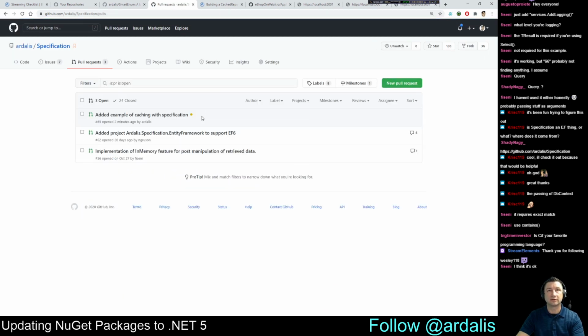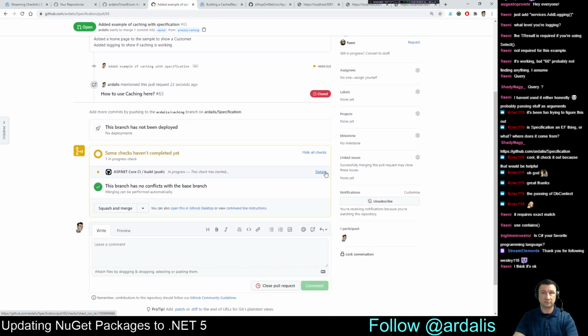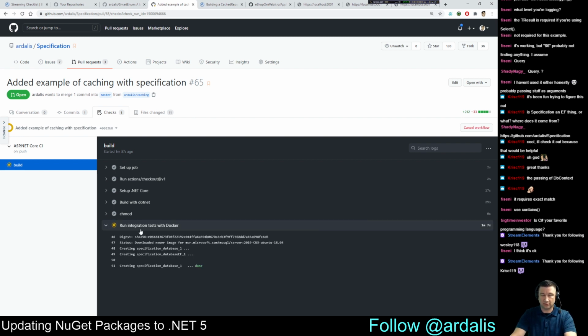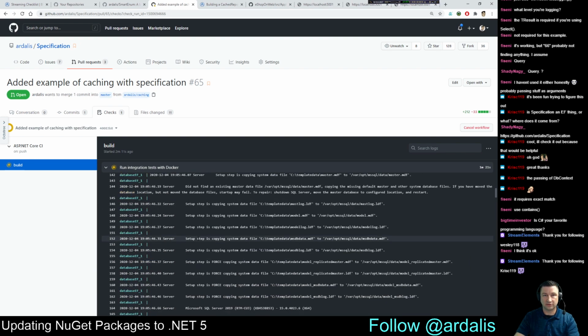Let's see. Pull requests. Still yellow. Still building. Show me details. Oh, it's almost done. It's running its integration test. So this is kind of cool. This thing actually runs integration tests against a SQL Server hosted version of SQL Server. So all the tests that use EF only work if they talk to a real database. So this is showing an example of how to do a database in a Docker container and run all of our integration tests against it, which is what this is doing right now.